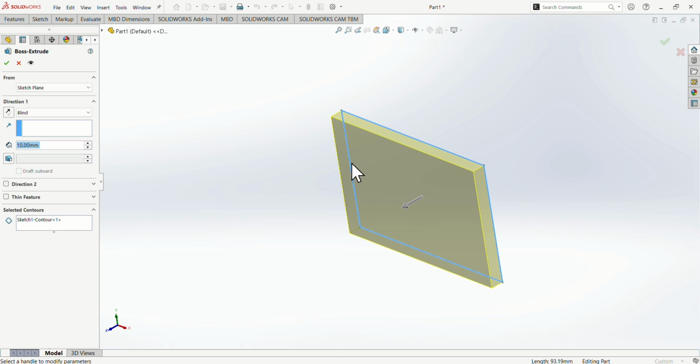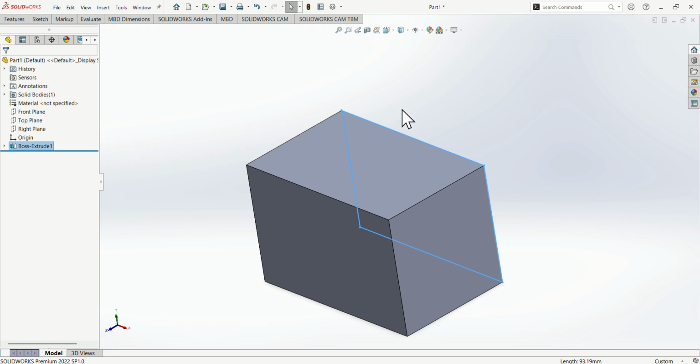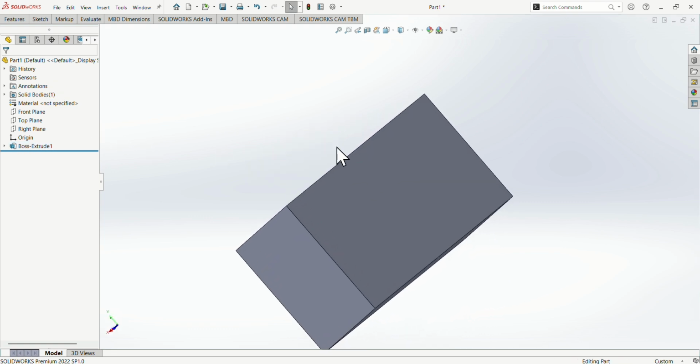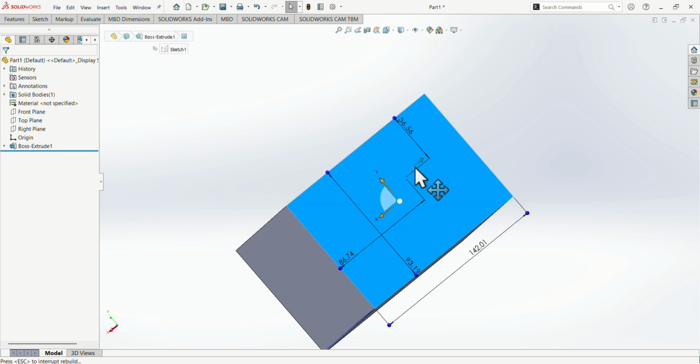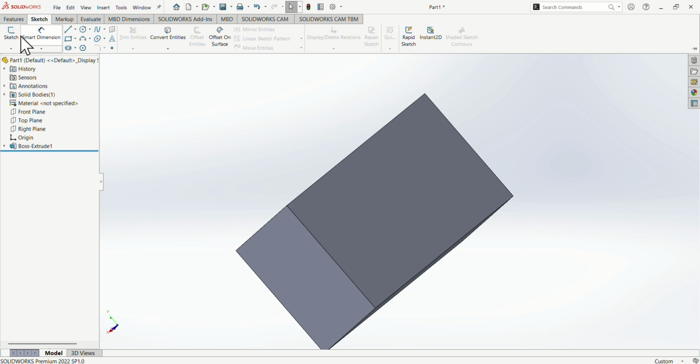Task pane. On the right side of the screen is the task pane. The task pane contains useful resources such as Design Library, File Explorer, Appearances, Materials, SolidWorks Resources. This area allows quick access to reusable design content and project files. Status bar. At the bottom of the screen is the status bar. The status bar displays current document information, sketch status, unit system, selection information. It provides useful feedback while you work.